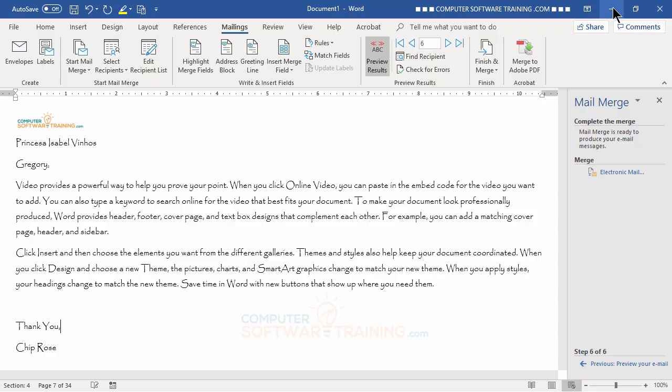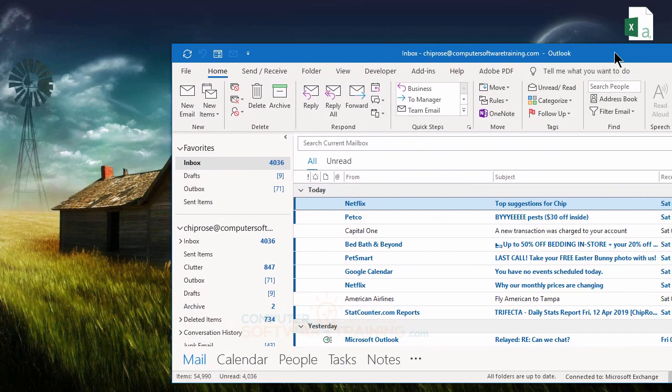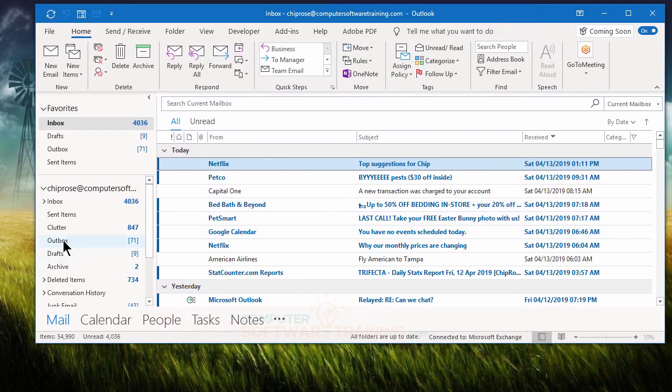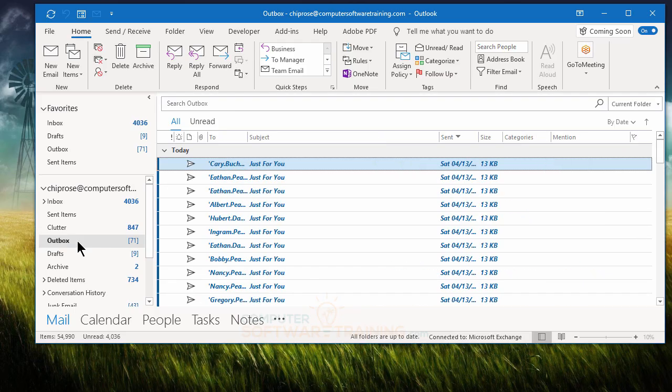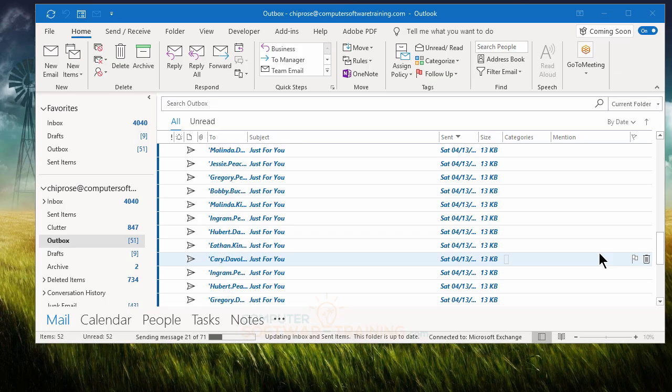Okay, so now what I'm going to do here is open up my Microsoft Outlook now. Now I go to Outlook, and what's going to end up happening is you're going to see in the outbox, when I click on there, those are all the emails. And now you'll start seeing them getting sent off on their way. See down here. And that is pretty cool. So those are all getting sent out. These are all the emails here. So they're slowly but surely getting removed from the list here.